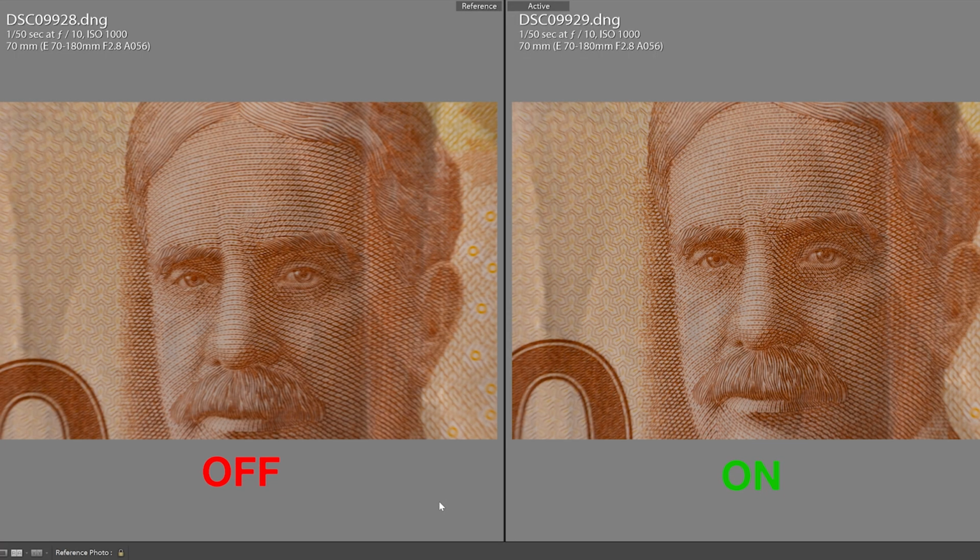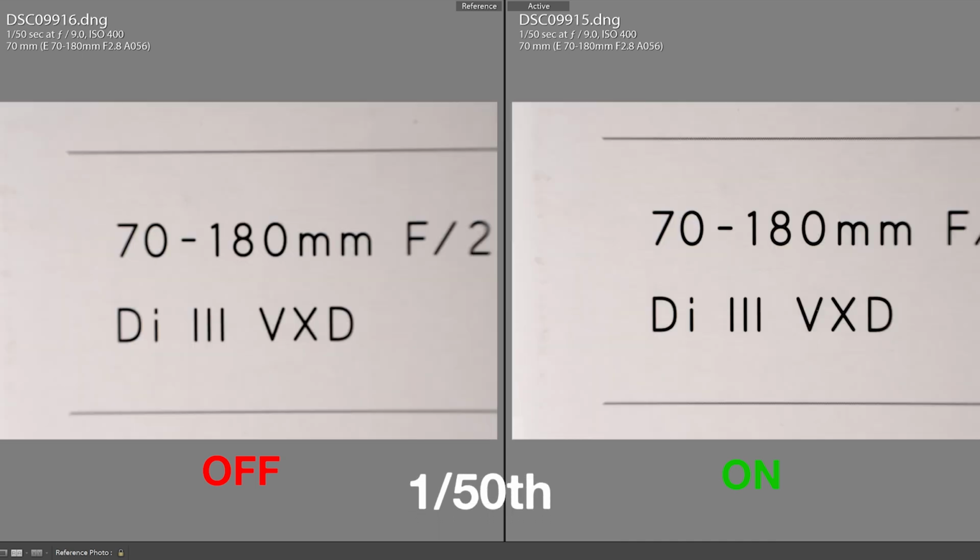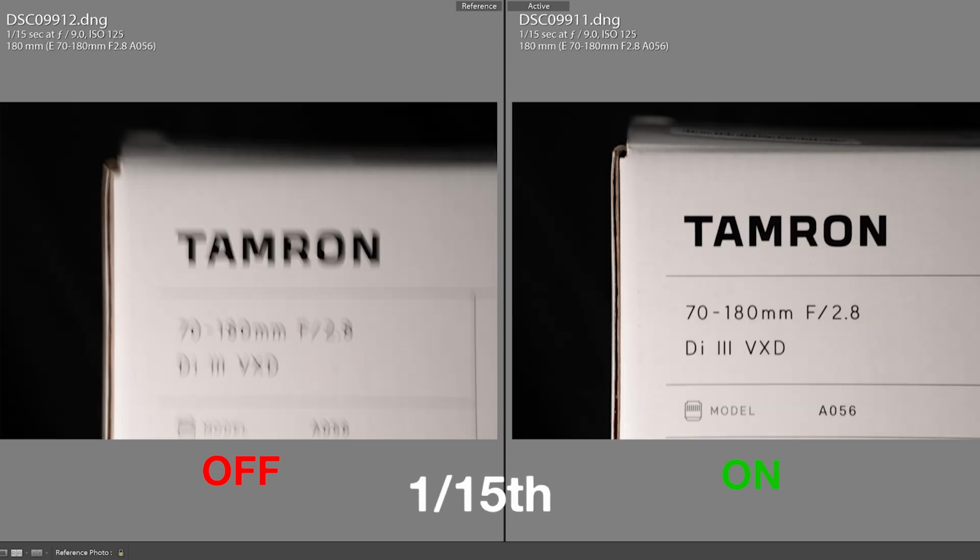And here's a comparison of what this looks like in terms of stills, and using the IBIS in my A7 III, you can see that it does make quite a dramatic difference when it comes to lower shutter speeds. Here it is at 1/50th of a second. And here's a few more examples. If you do have IBIS, you're going to be able to get away with it just fine, but having a lens like the G Master with built-in image stabilization is going to make it that much better.